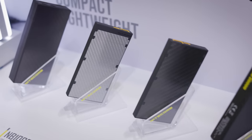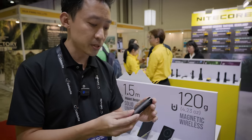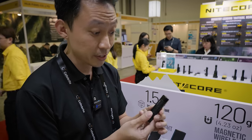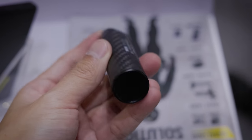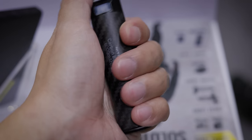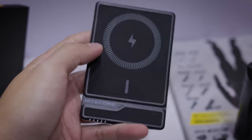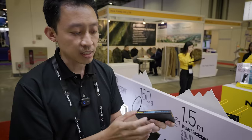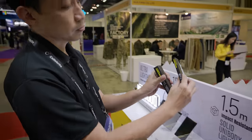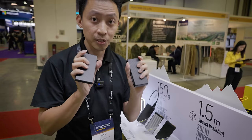Over here we've got all the NB10K power bank range. The most interesting one would be this new carbon battery — 6,000 milliampere, very, very tiny. It's USB-C rechargeable, and you'll see later that this will be used in all the headlamp models. You can also use this to power your phone, power the EMR repellents, and MagSafe. This one is only 5,000 milliampere but it's ridiculously small and light. Then 10,000 milliampere — the summit version — has a heating element so it will work in very cold temperatures as well. Carbon 10K and Carbon 20K: 10,000 milliampere and 20,000 milliampere, all carbon single-unit built.